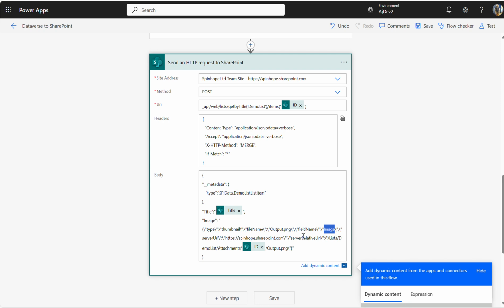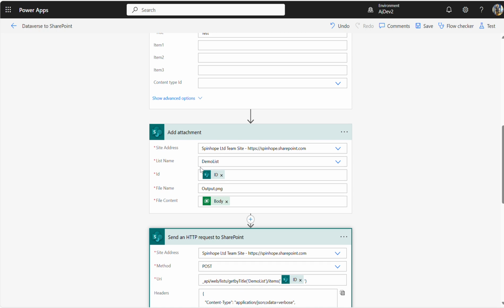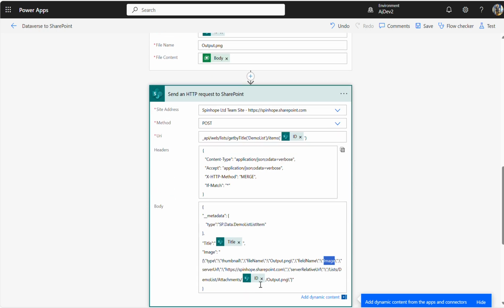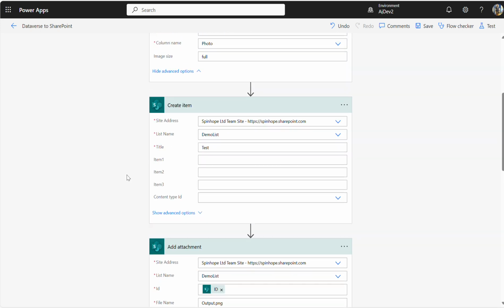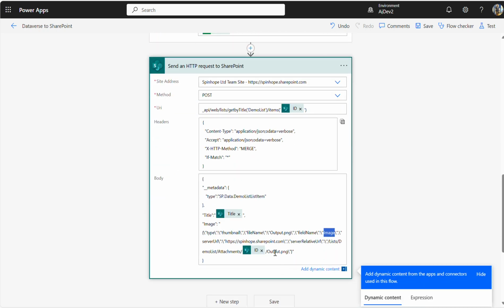Then the server relative URL, which you need to give as lists/demo list/attachments. Remember, it's under the attachments, we just added that under the attachment, so you need to refer to that path, then the same ID of the create item step, and then again the file name here.